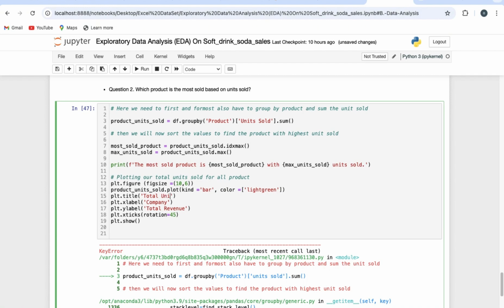Total unit sold by product. And change our X label to products, and our Y label to total units sold.